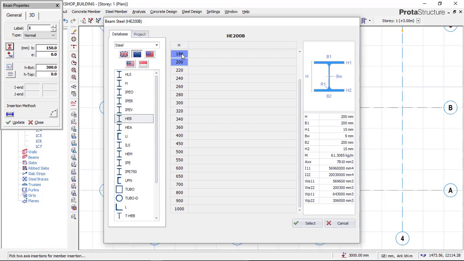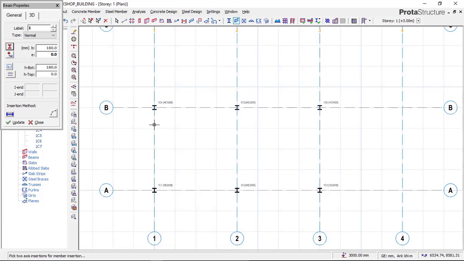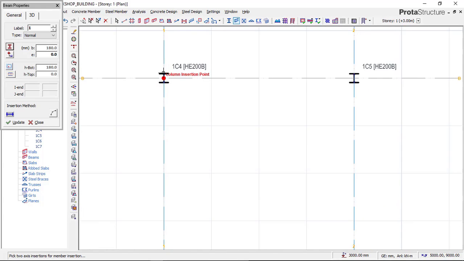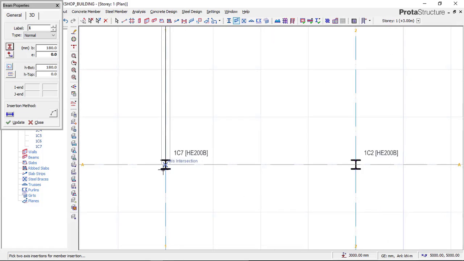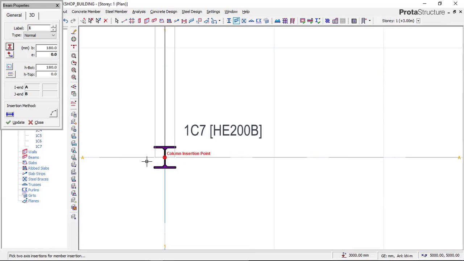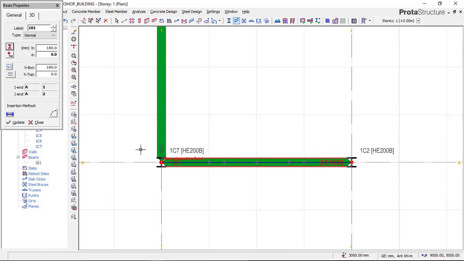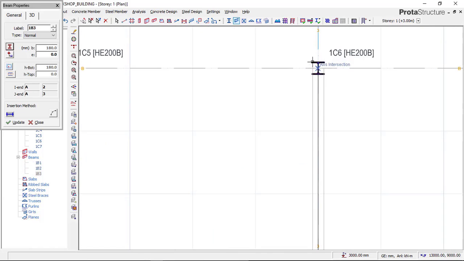So click on HEB 180 and then we'll click select and then we'll click on OK. Then the next thing right now we'll do is to insert our beam. I'll click on the center of one column and then the next one. Then again, I'll go over and click, also click to insert our beams.